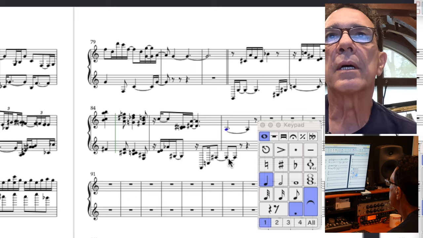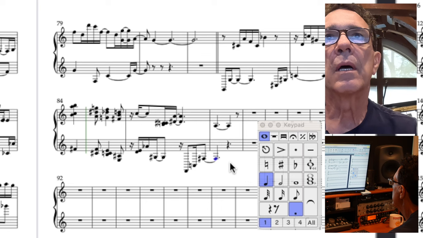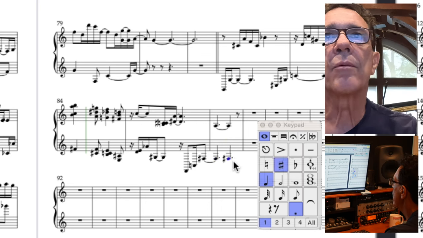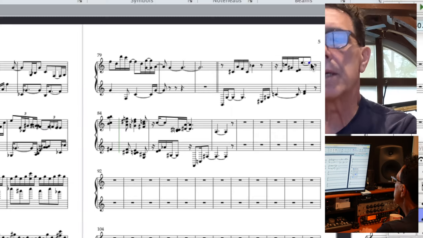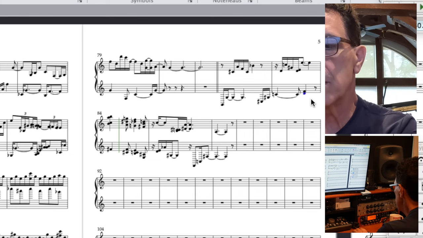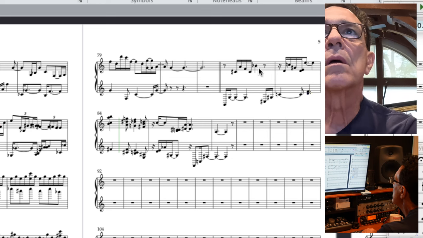And we're going to do the same thing here. I'm going to change that note to a dotted quarter. This way, it's going to hold all of that throughout the whole measure. I'm going to change that to let it breathe and then tie that. This is an eighth and an eighth, so that should just be a quarter. And this should be a dotted quarter. Let's see what this sounds like now.